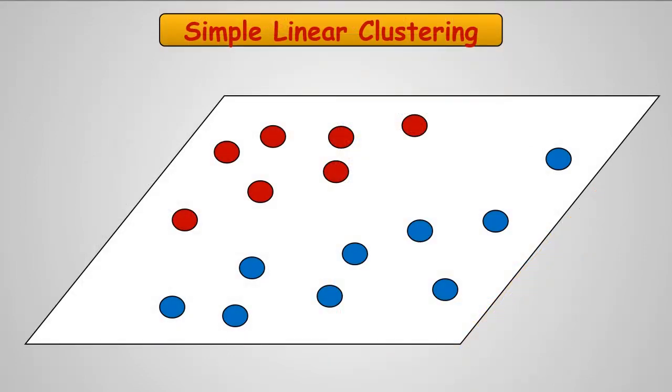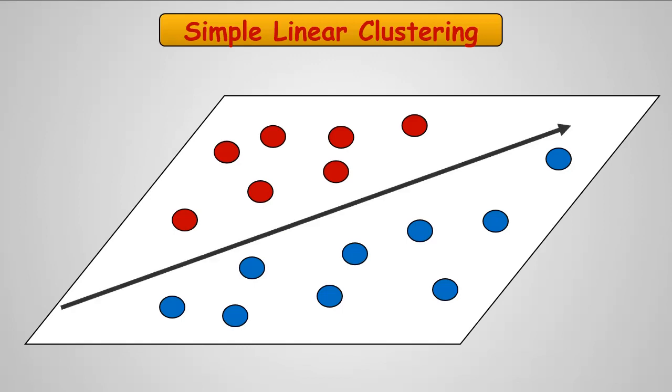Let's look at a linear example of this. I've got a group of balls on the table, and there are red balls and there are blue balls. And what I want to do is create a function that separates the red balls from the blue balls. In this case, the function can actually be quite simple. It can be a straight line. It's going to be a regression function. And so I'm going to add that to my table, and I can now see a clear divisor between red and blue.